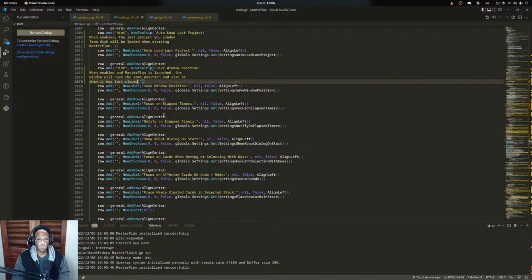Okay, focus on elapsed timers, notify on elapsed timers. This could be useful to have a hint for.